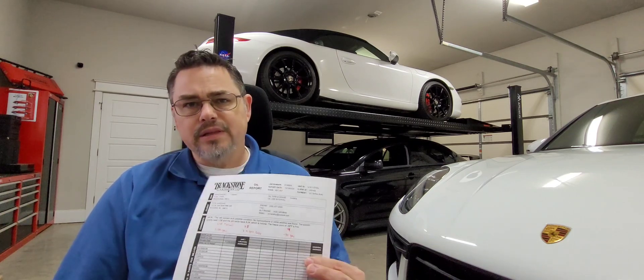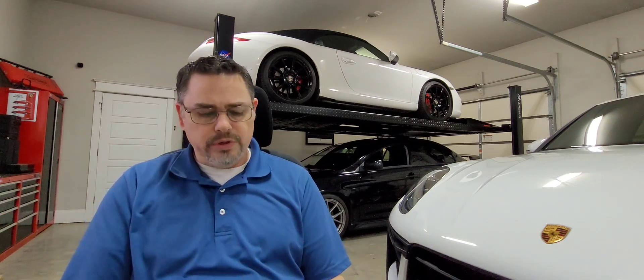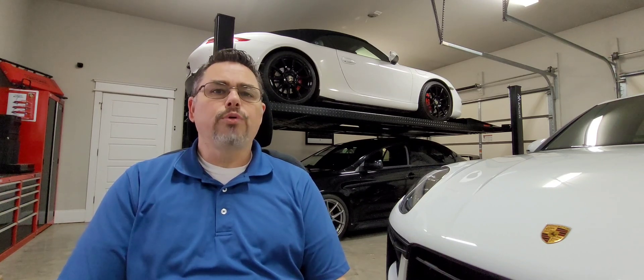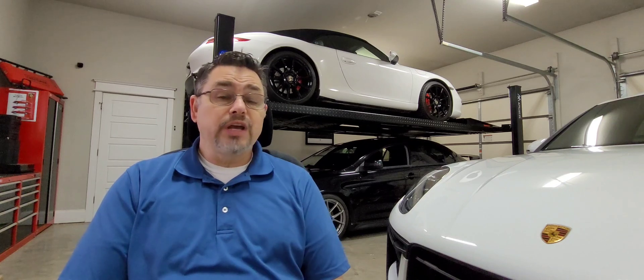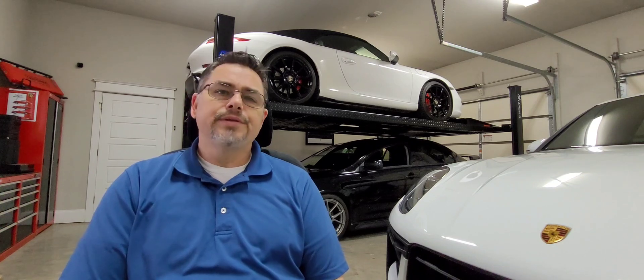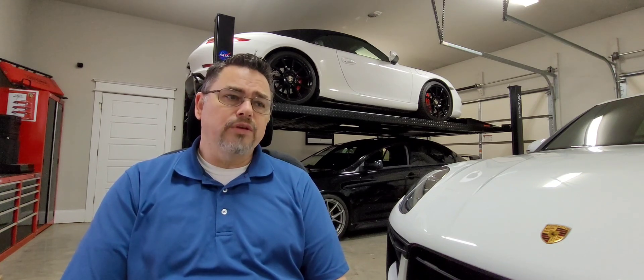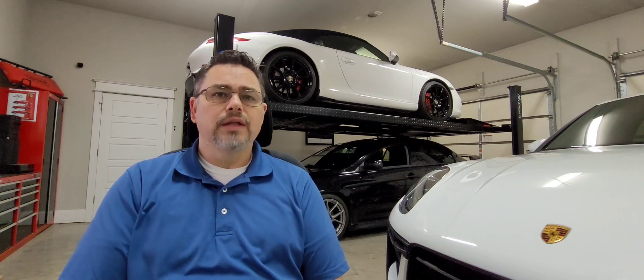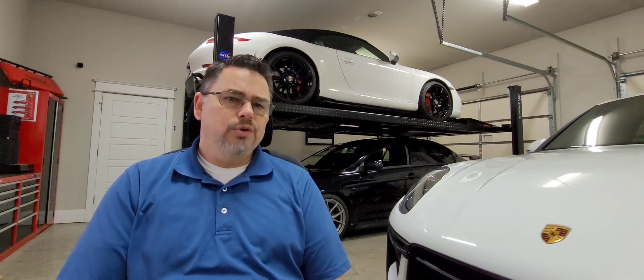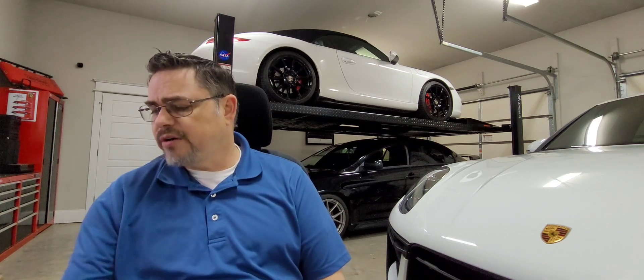Getting right into the Blackstone results for the coolant change. On the 911, I changed the coolant because I just didn't think that a lifetime fluid was real. I've seen reference in Porsche materials suggesting there is no change interval for the coolant on the 911 because the fluid is considered lifetime. If you look in your maintenance manual, it'll give you an interval to check the coolant level and inspect its antifreeze property, but there isn't any interval to change it. I wanted to do that because I felt like a 2012 with 65,000 miles on it was old enough to get changed.